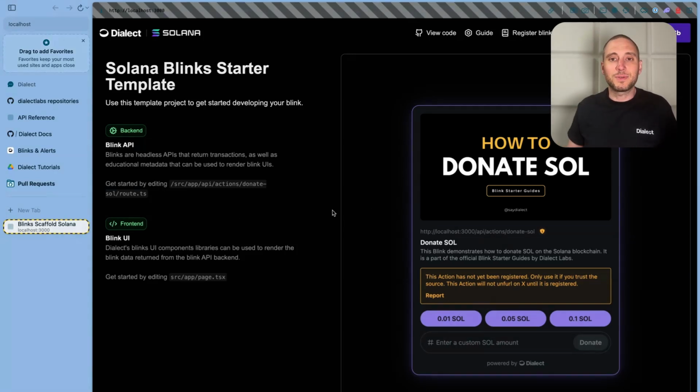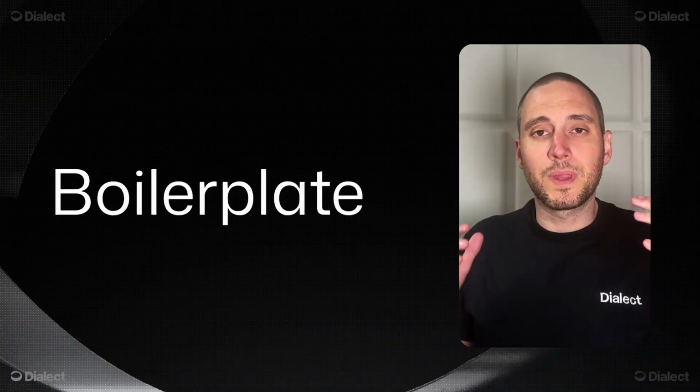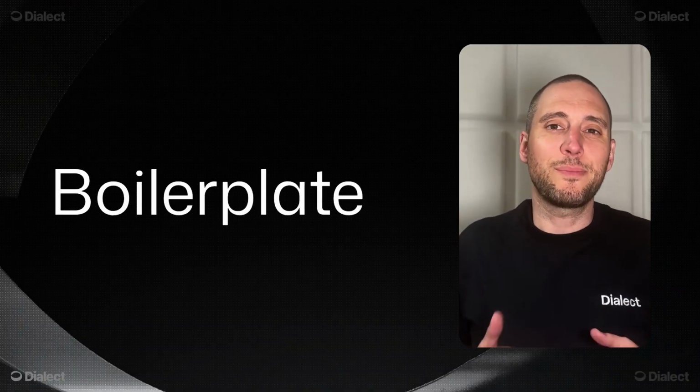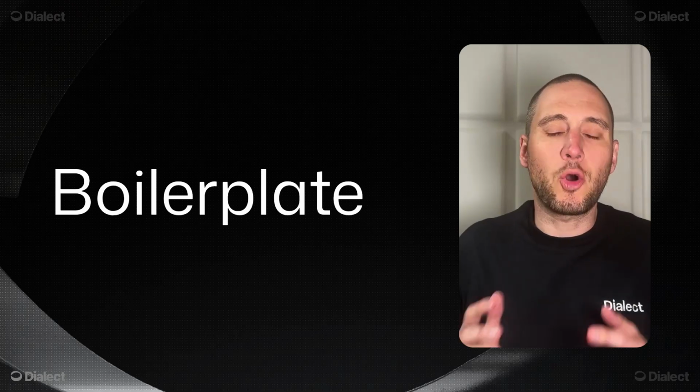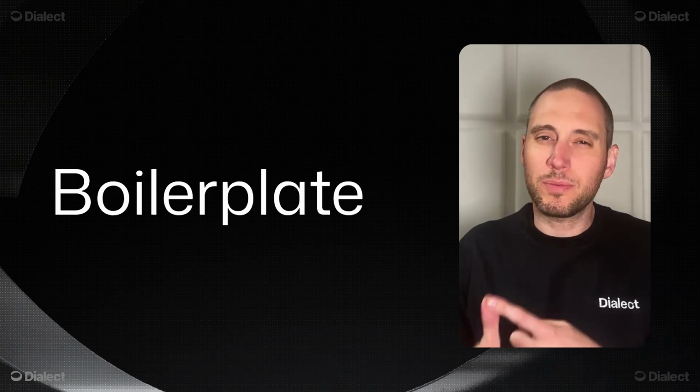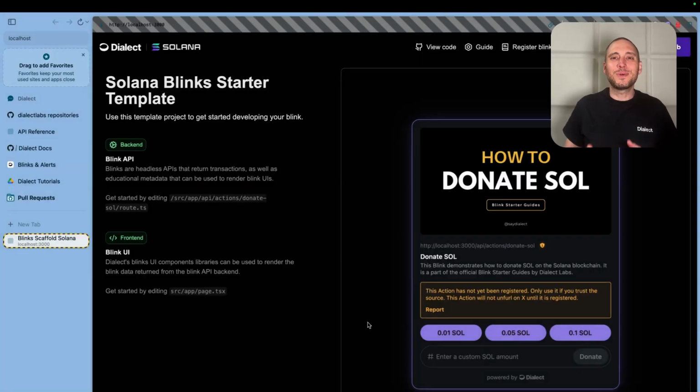Next thing that we can do is we can start with the boilerplate. So Blinks are kind of repetitive. A few things are always the same. We have this options route, we have those headers, and we have a few basic imports. And I like to do this always up front, because if I do it up front, I know for myself I don't miss anything. And for me, this is the most important thing. So let's do a few more seconds for the config before we start with the GET request.